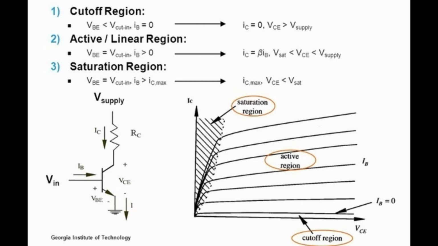In order to operate the transistor in one of these regions, we have to supply DC voltage to the NPN or PNP transistor. Based on the polarity of the applied DC voltage, the transistor operates in any of these regions. Applying DC voltage to the transistor is nothing but the biasing of the transistor.